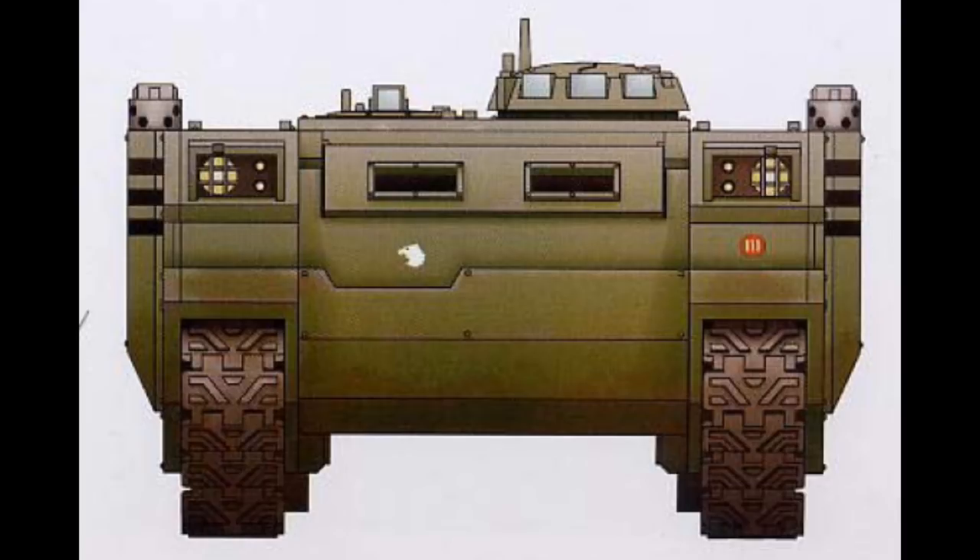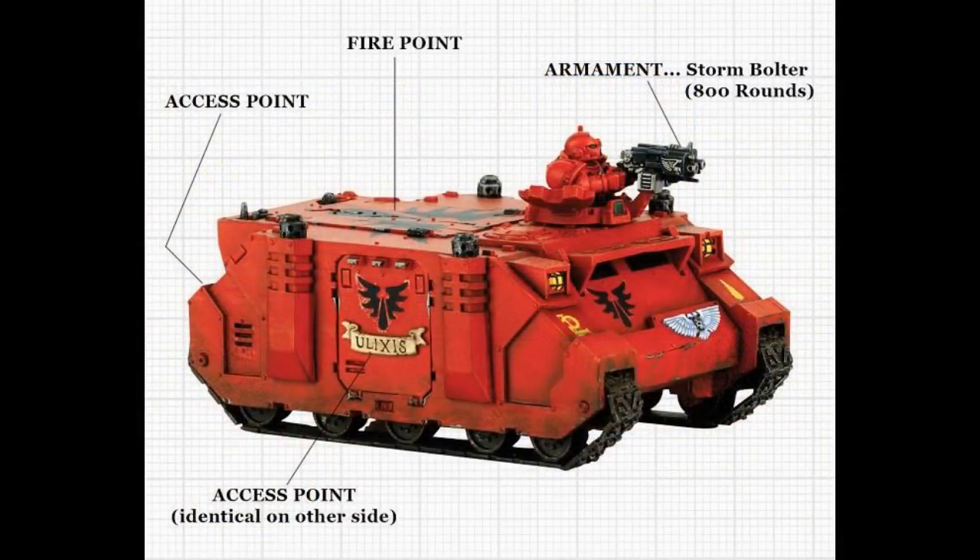The rhino is powered by two Mark II Mars pattern adaptable combustion engines. Each engine runs a dynamo, which in turn runs two electric motors and recharges the engine's batteries. Every dynamo is attached to its engine using a power coupling and is independent of the other engines. Should an engine be damaged in combat, there will be a reduction in APC speed, but the other motor will continue to move the drive wheel. The engines are fed by a fan-assisted air intake providing oxygen for the combustion chamber. Every engine has its own fuel tank and a separate oxygen supply, meaning the engines will still have the oxygen they require even if air intakes must be sealed. Rhinos can also be equipped with enhancements including dozer blades, extra armor plating, a hunter-killer missile launcher, improved communications gear, a searchlight, and smoke launchers.